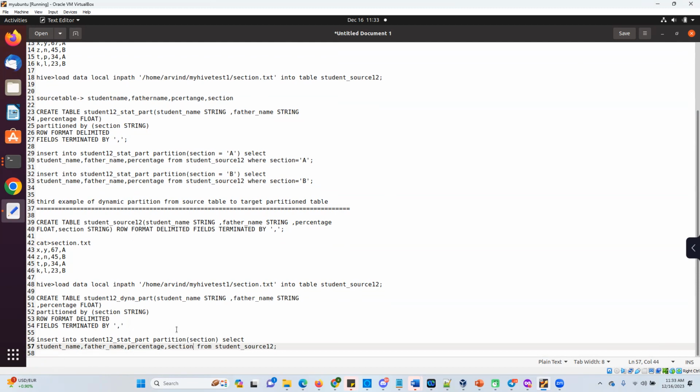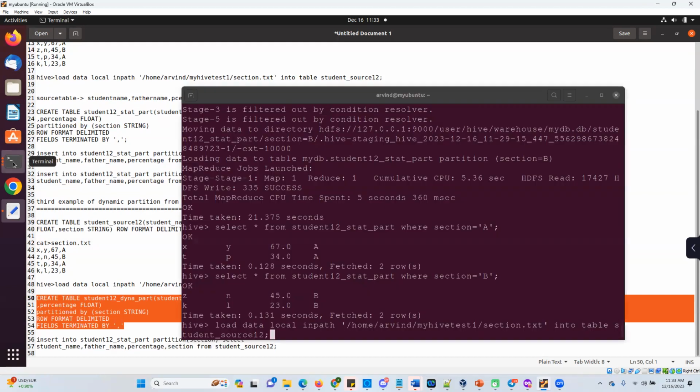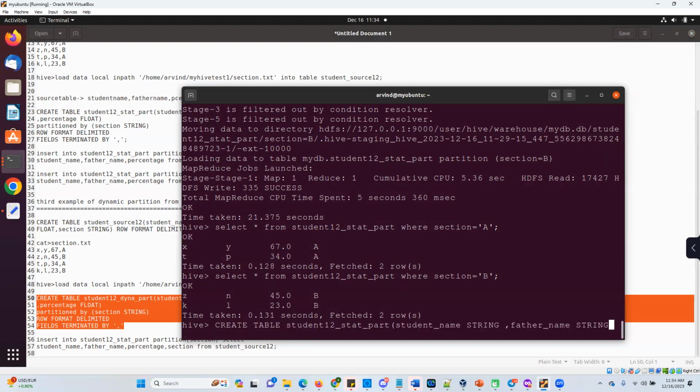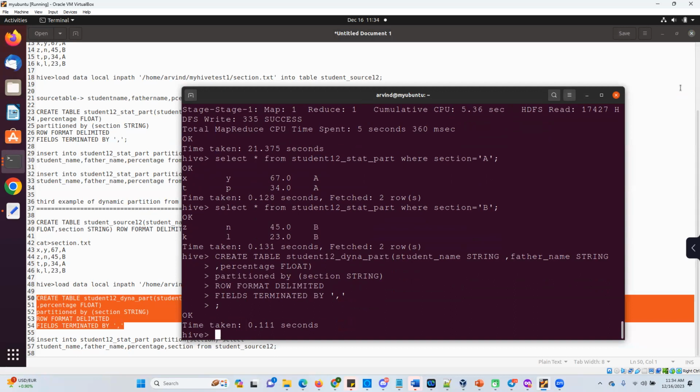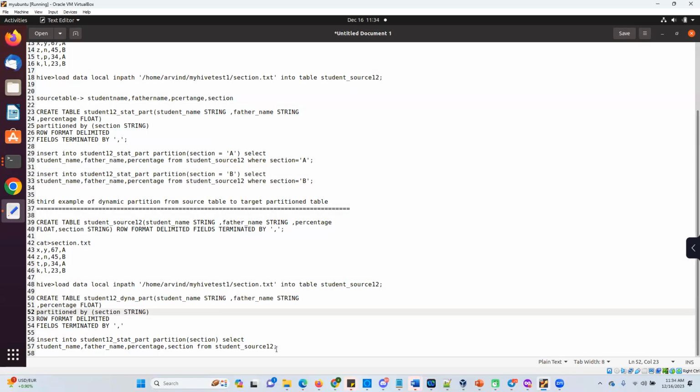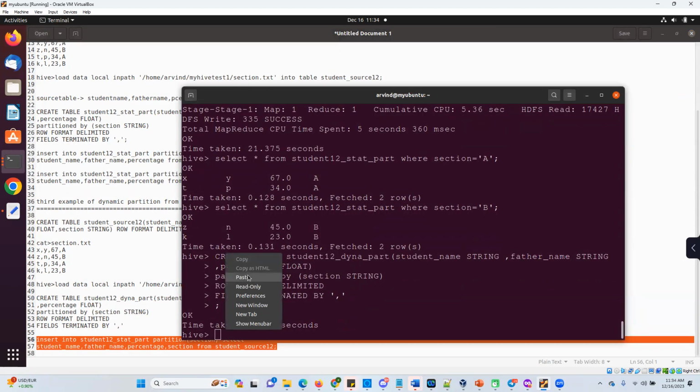Okay, so now I create this table first. Create a dynamic partition table. Now if I try this insert into command, what problem is there? What is the difference in static and dynamic?